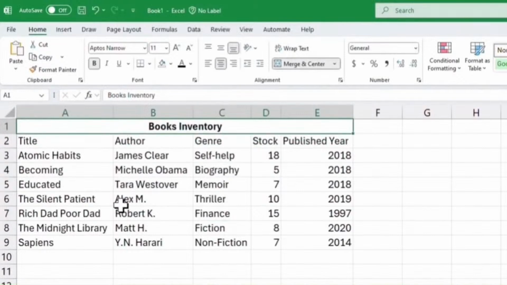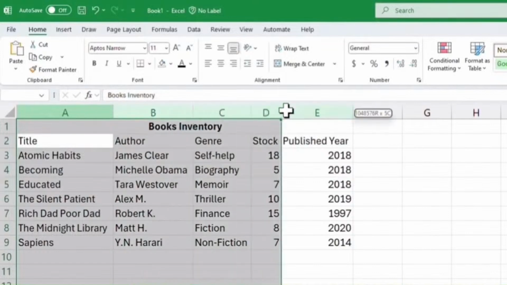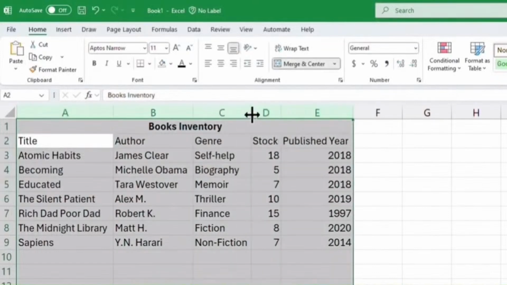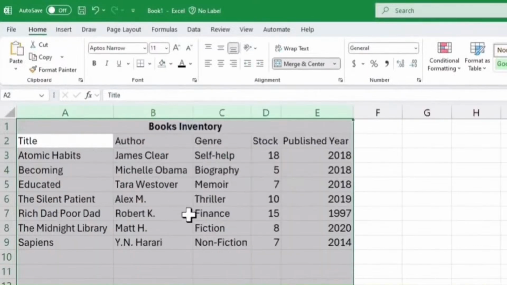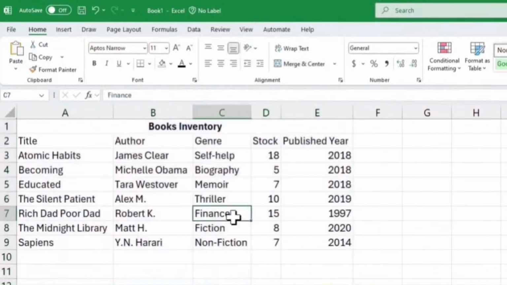One more little trick. When you click and drag on those column headings, yes, the fastest way to resize is to then double-click between any two column letters, but you could alternatively just click and drag and watch what happens. I'm going to resize this column, let go, and look, every single column was affected. Because I had selected each, they're all affected by that, and they're all exactly the same width. So hopefully those little tricks will help you to resize your columns the way that makes the most sense for you. And the idea is to make your data look nice, because when it looks good, it's often easier to read, easier to understand and comprehend.